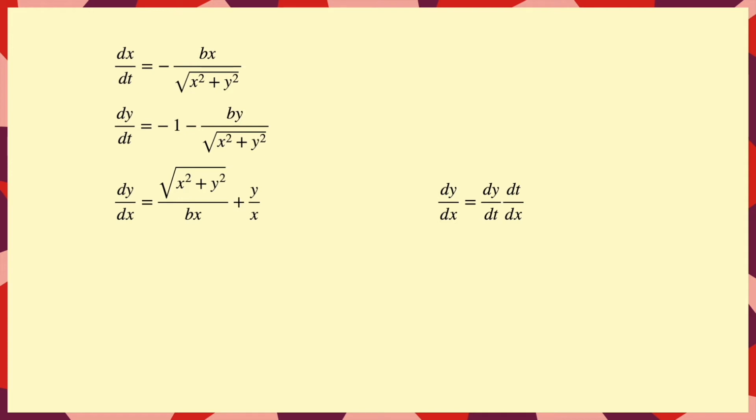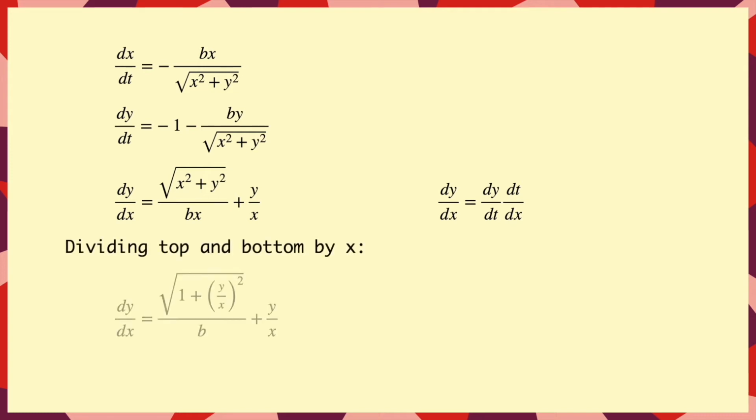What we need to do is use a substitution to replace y with a different variable. If we look at the second term, y over x, that gives us a possible substitution, as long as we can also write the first term in terms of the same variable, y over x. Can we? Fortunately, yes. If we divide the top and bottom by x, we get the following expression, where only the variable y over x appears on the right-hand side.